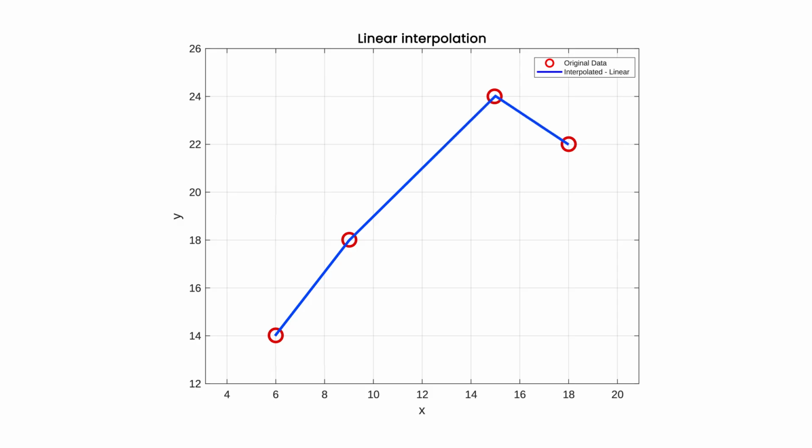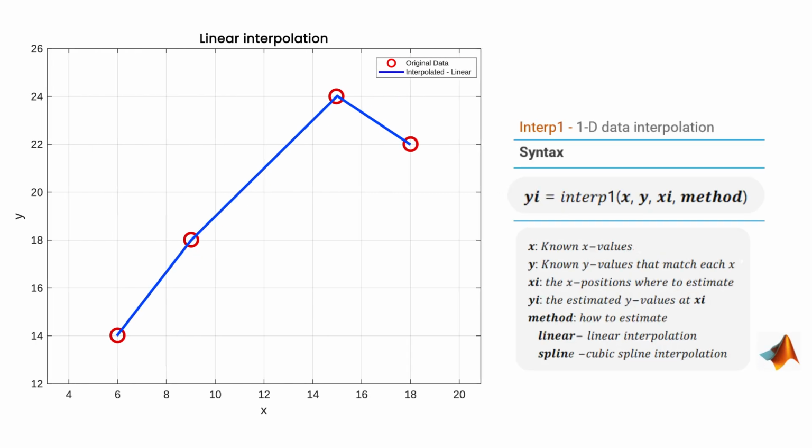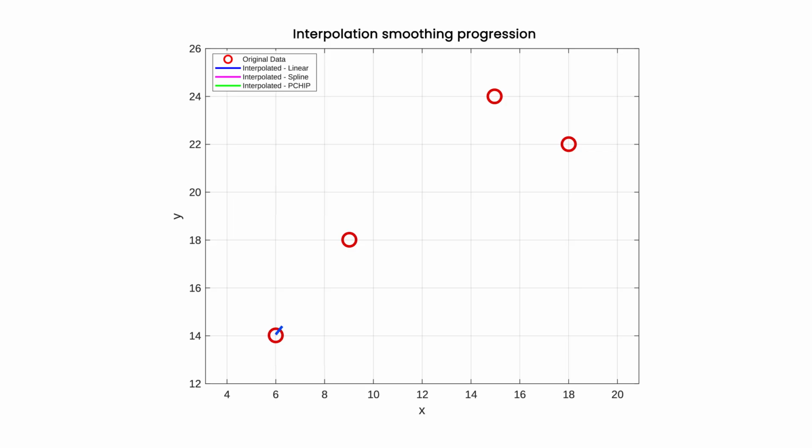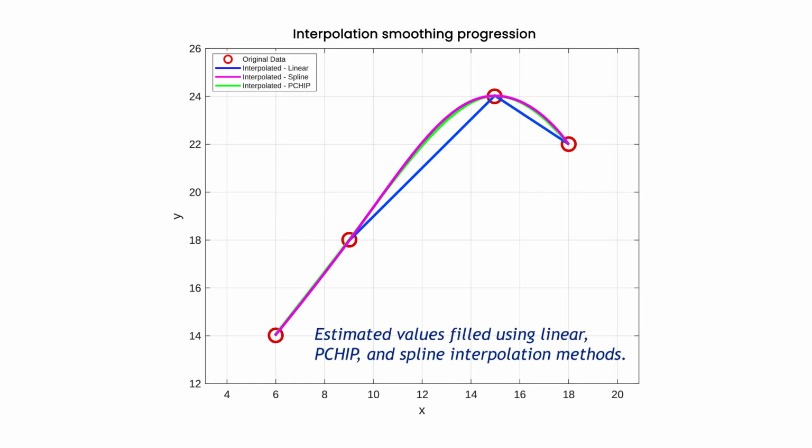This process is called linear interpolation. Interp1 is MATLAB's way of saying, take the values we know, spread out along a single line, and use them to estimate the values in between. But what if the data isn't so rigid? With spline interpolation, we can trace a smooth curve, one that flows gently through every point. In just a few lines of code, MATLAB takes us from scattered numbers to a complete picture. This is where data becomes insight and where our journey into interpolation begins.